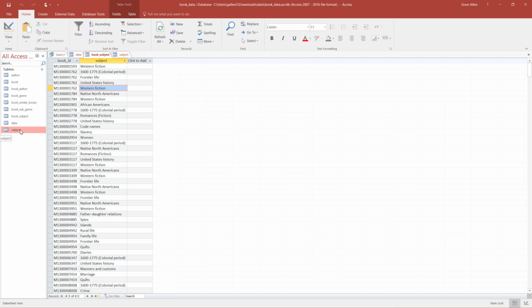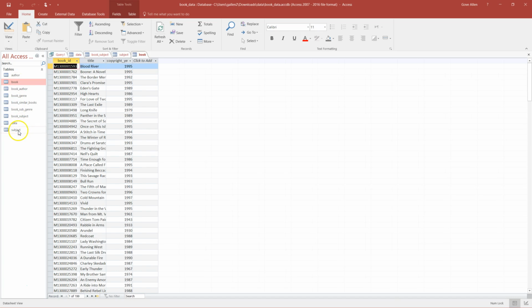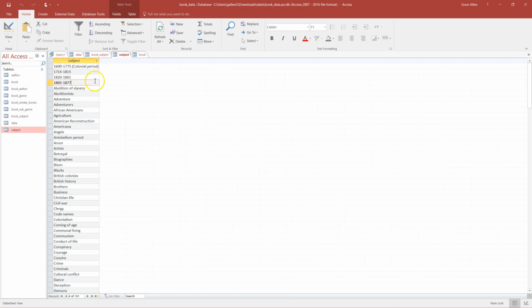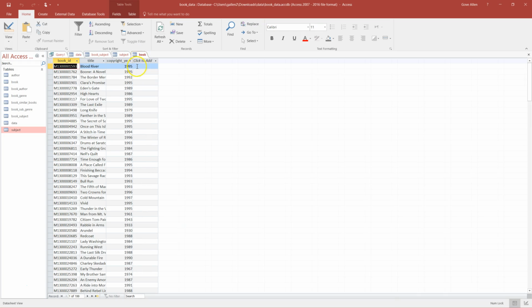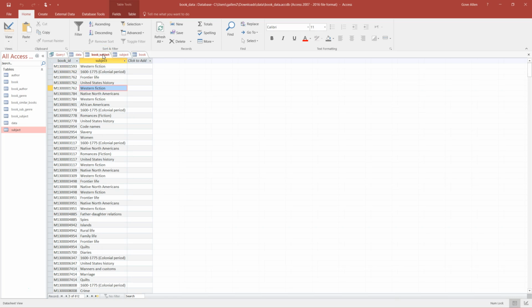And so essentially what I've done here is I've implemented a many-to-many relationship between my book table and my subject table. So here's my subjects, saying each subject can be on multiple books. Each book can have multiple subjects, and that's what we're doing in our book subject table. A particular book, here's one book, and it has multiple subjects.